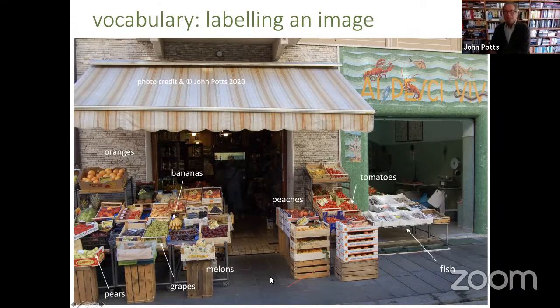So yeah, annotating a picture. And this is sometimes where the pictures you take yourself are really good, because you can go out into the street, into the market, take some photographs of what you want, and then get home to your computer and do a little bit of labeling with the picture. Okay, here's another nice vocabulary activity coming up.